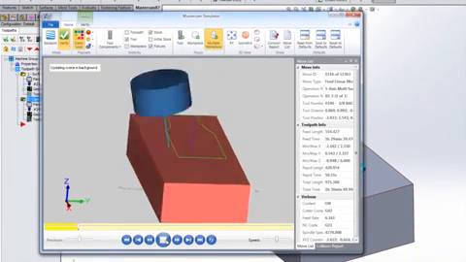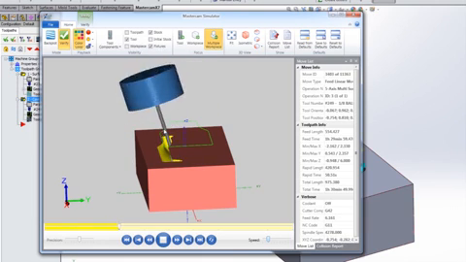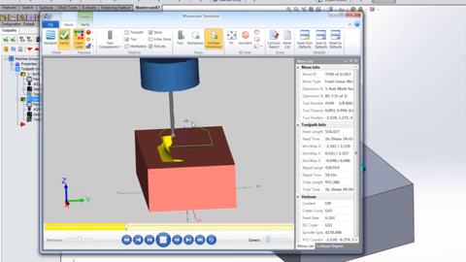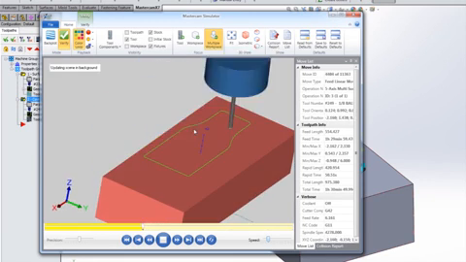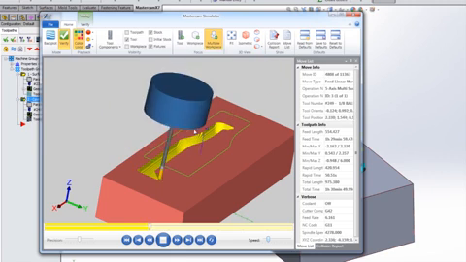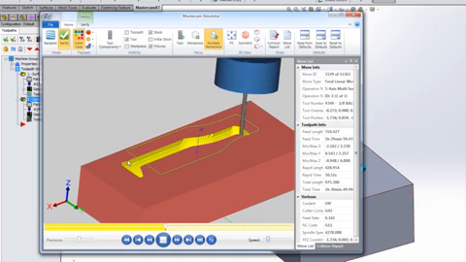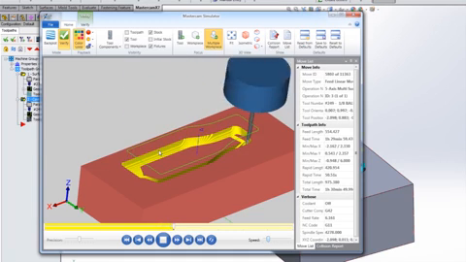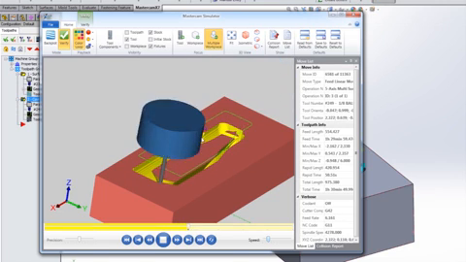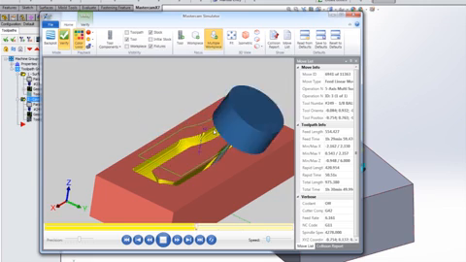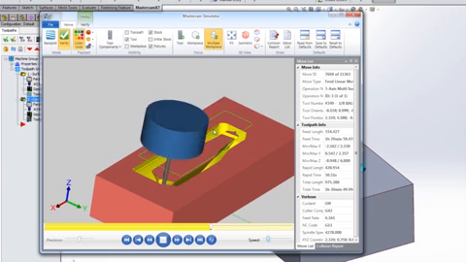So as we take a look at this verify operation, if we slow it down a little bit, you can see that the tool is staying within that sketch that we added for our cavity tilt curve. So as you can probably understand, this can have some good effects on actually machining the geometry, but it can also have some negative effects. You can see in areas such as the straight sections where we have a lot of vertical surfaces here and our curve is relatively close, we can't really get a fine curve in that area. So this is definitely a limitation. You have to be careful with the constraint curve that you're using to be sure that you don't really alter the geometry.